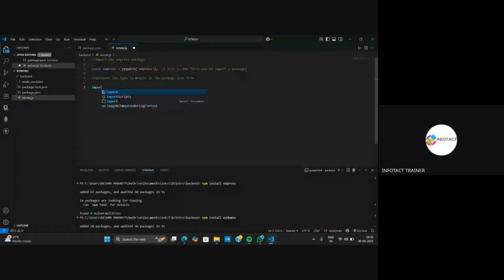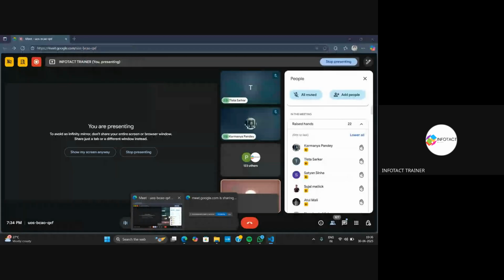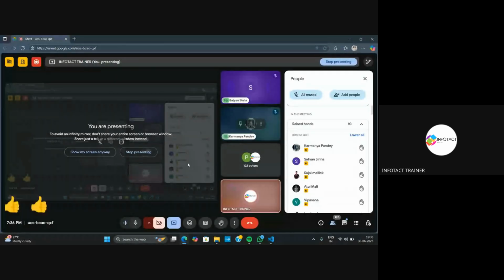That is, import express from express. Got my point, or are there any doubts? So these are the two ways through which we can import the packages present inside the package.json file. Understood? Or are there any doubts?